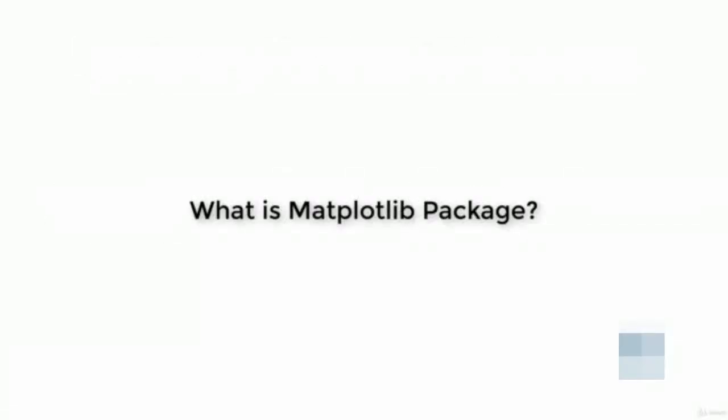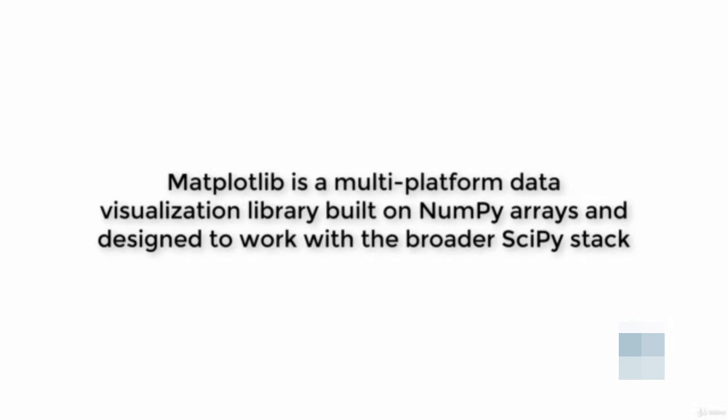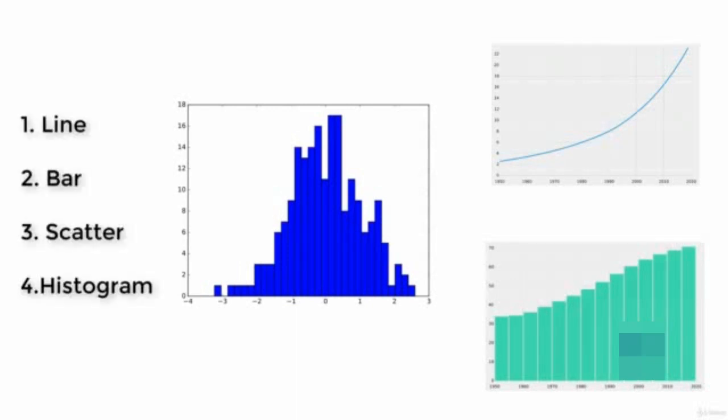Matplotlib package of Python. Matplotlib is an amazing visualization library in Python for 2D plots of arrays. Matplotlib is a multi-platform data visualization library built on NumPy arrays and designed to work with the broader SciPy stack. One of the greatest benefits of visualization is that it allows us visual access to huge amounts of data in easily digestible visuals. Matplotlib consists of several plots like line, bar, scatter, histogram, etc.